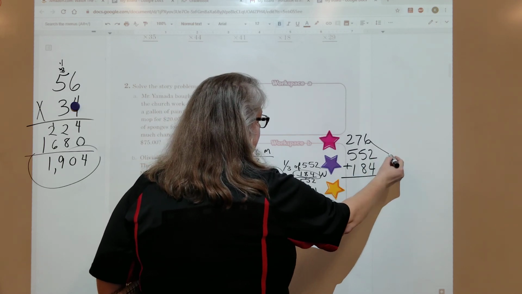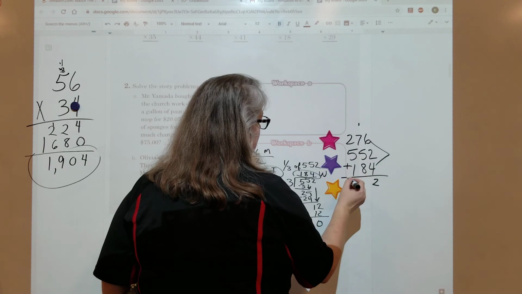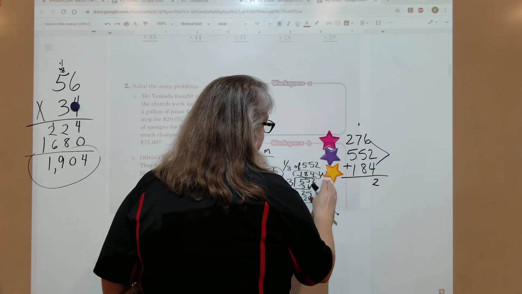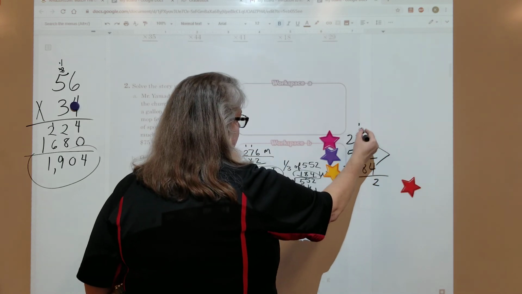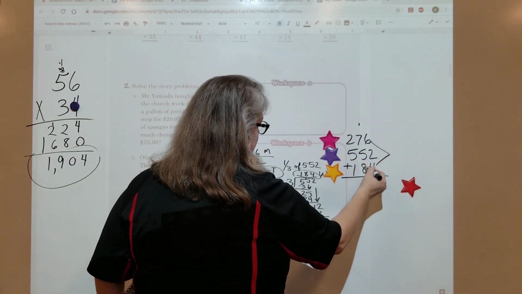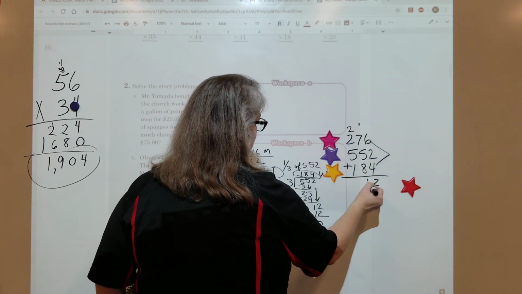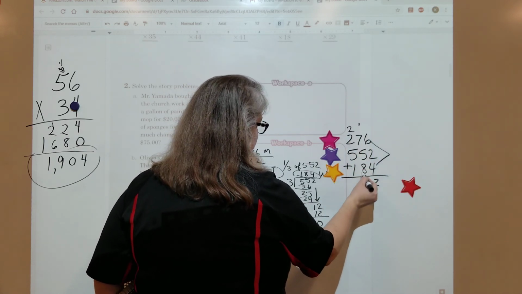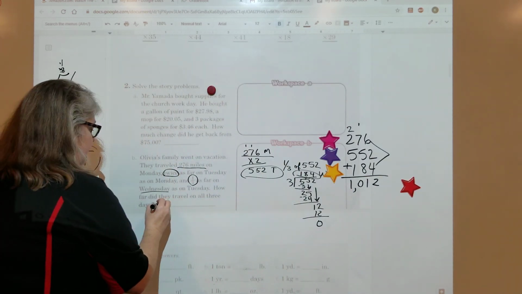I see sets of 10. 6 and 4 is 10. Plus 2 is 12. That's Tuesday. That's Wednesday. And this one's our final answer. So 1 and 7 is 8. 8 plus 8 is 16. So 16 and 5 is 21. 2, 4, 9, 10. So this is how many days. You need to label this as days.